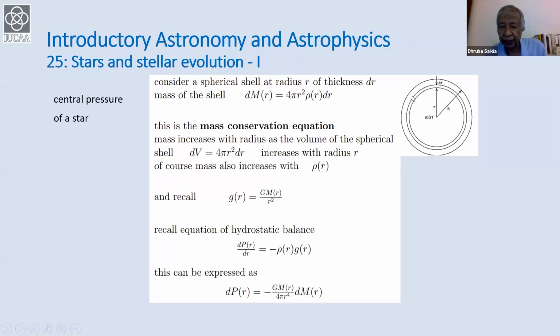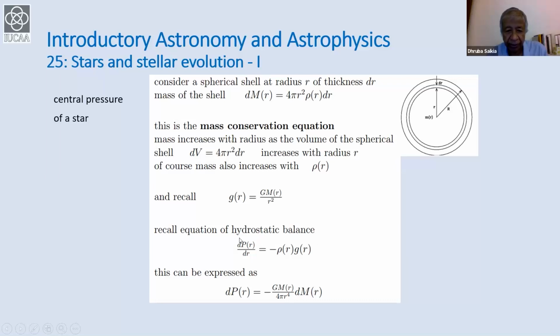If you multiply by the average density within the shell, rho of r, that will give you the mass within the shell. This is effectively an expression of the conservation of mass as well, which is one of the equations of stellar structure. You can see that as radius increases, dM(r) increases, as the volume of the spherical shell increases as the square of the radius. And recall that surface gravity is equal to GM upon R squared. In any situation where the star is in hydrostatic equilibrium, you'll have to balance the gravity with the thermal pressure that is supporting it. In the case of high mass stars, radiation pressure will also play an important role. Now, this equation of hydrostatic balance, I've just stated it over here.